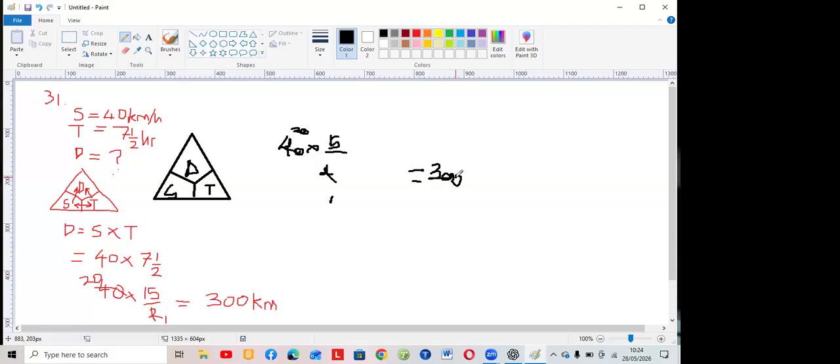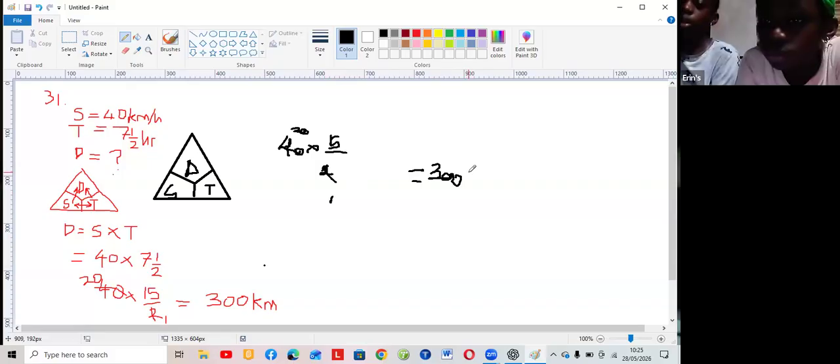Okay, let me just say it because if I allow you, people will just spend time on that. Now, this is what we should have checked. I want you to take a look at how I started. Can you see how I wrote out all the things I need? I wrote out that S is equal to 40 kilometers per hour. Did you see I wrote out the units? That's why units are very, very important. Favor, I hope you are listening.